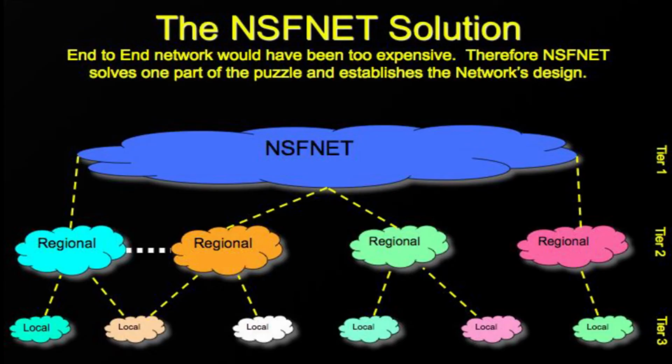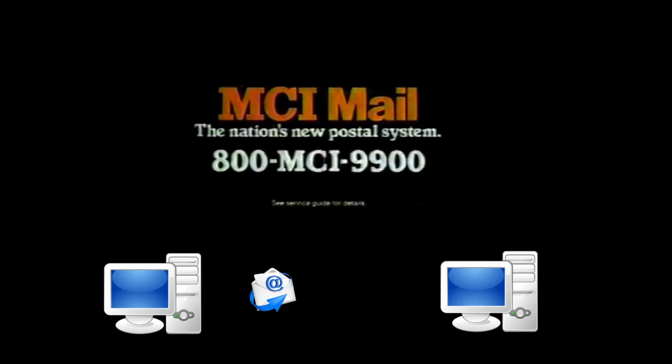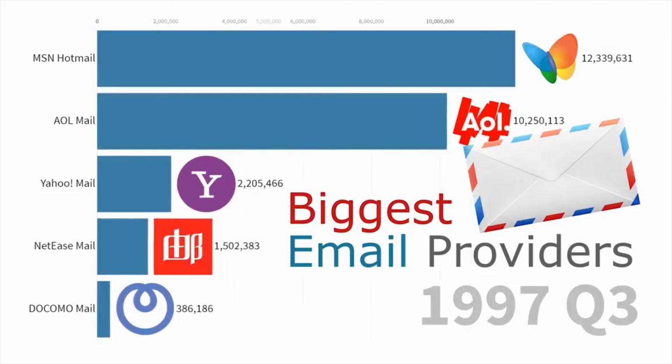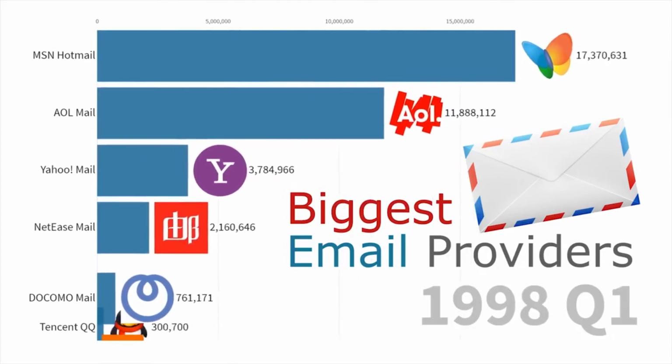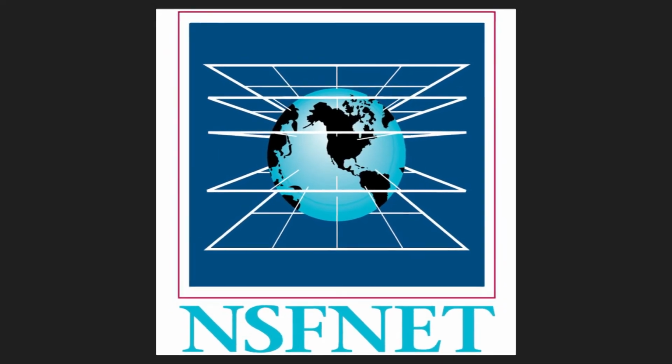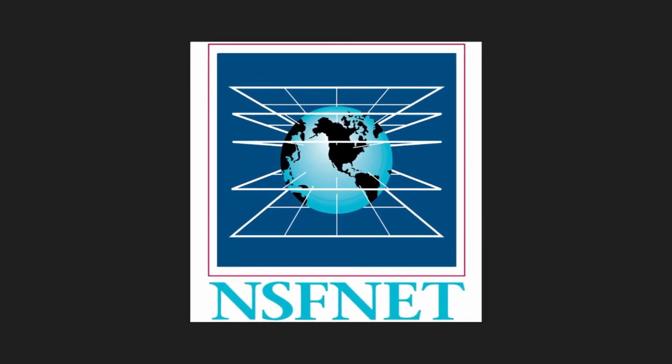Following the restructuring of AT&T in 1984, NSF took advantage of various new options for national-level digital backbone services for the Internet. In 1988, the Corporation for National Research Initiatives received approval to conduct an experiment linking a commercial email service, MCI Mail, to the Internet. Approval quickly followed to allow other email providers access, and the Internet began its first explosion in traffic. In 1993, federal legislation allowed NSF to open the Internet backbone to commercial users.